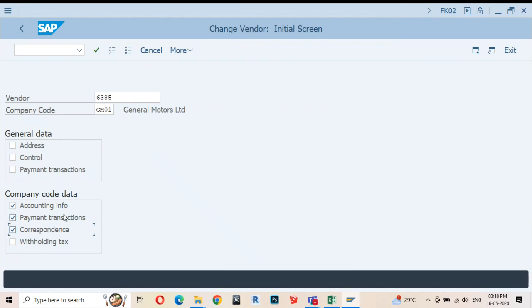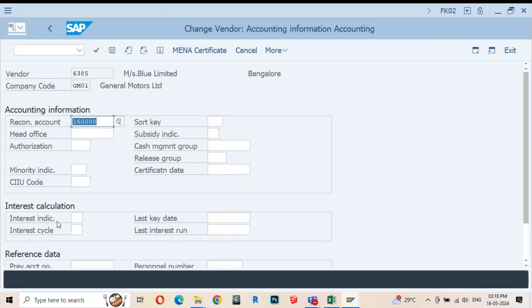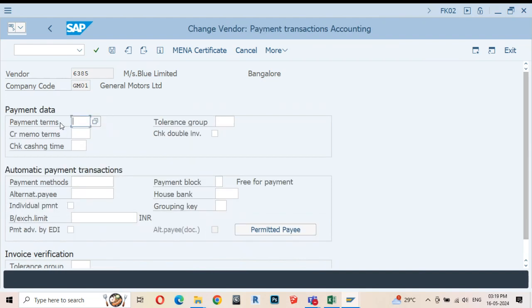I know that this particular payment term is in the company code data tab, or at the company code level of the data. Enter. This you are very well aware. 1,60,000, what it is. Enter. You have the payment terms.